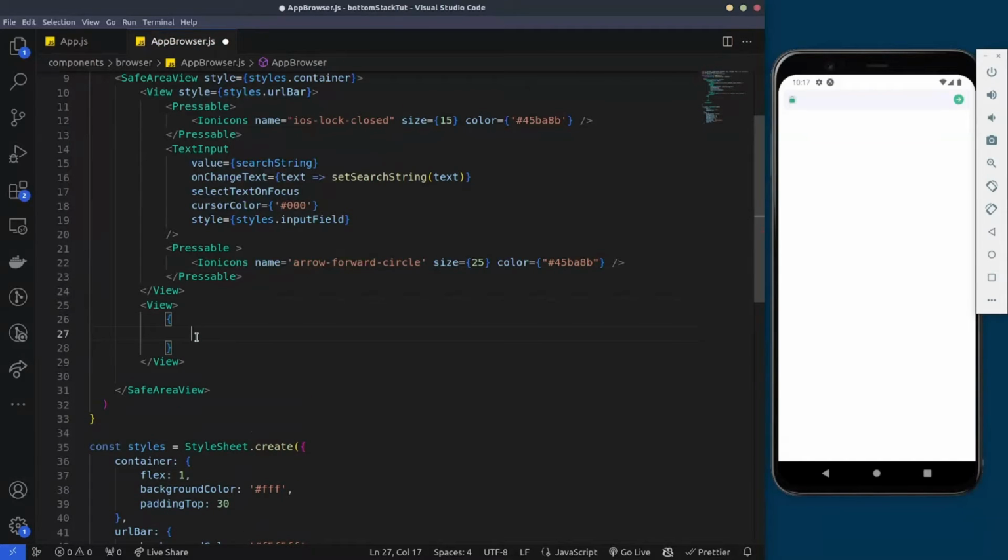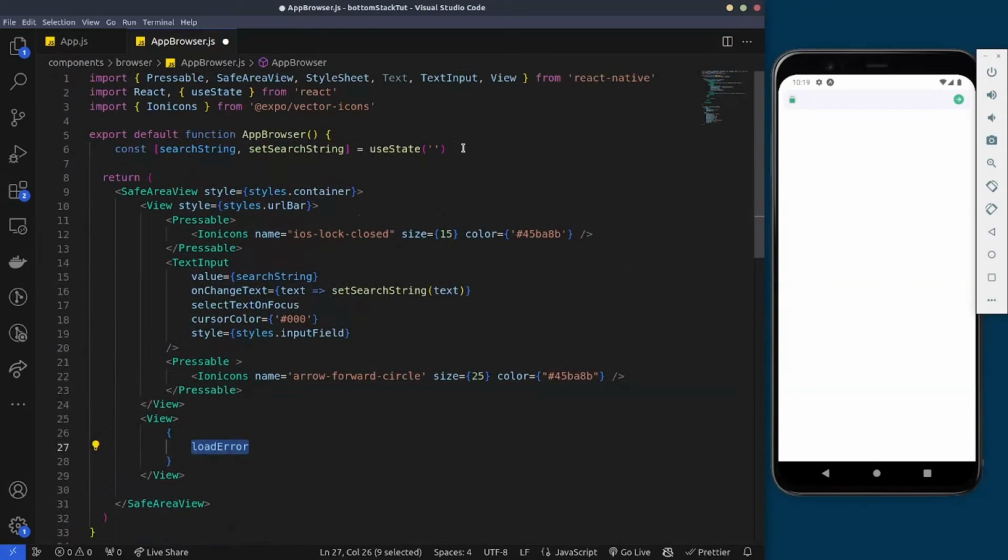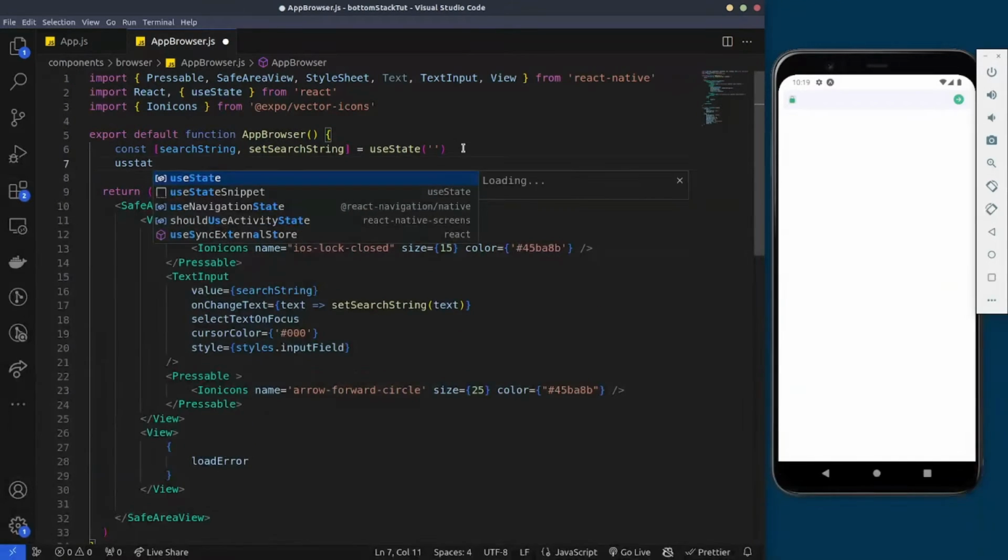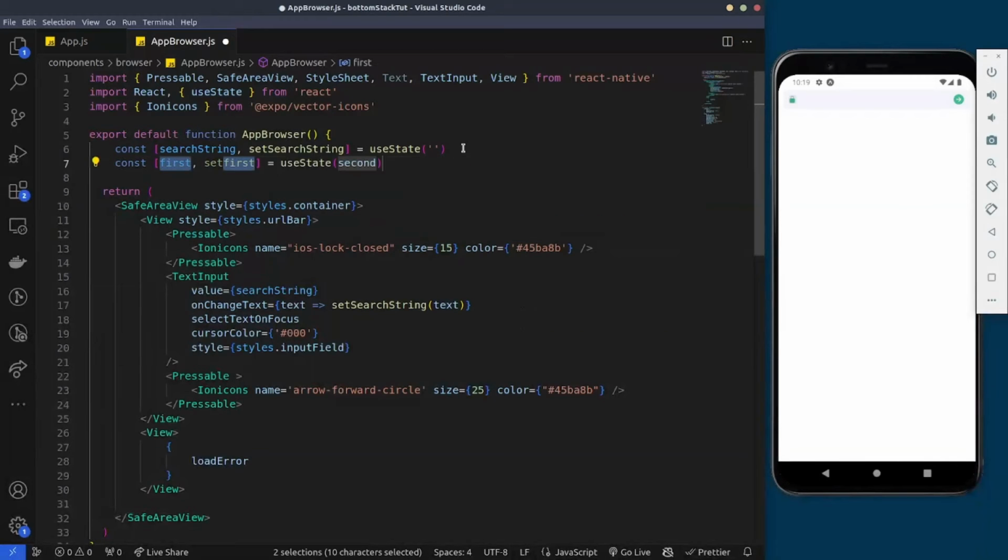We have a condition that we need to check. We'll say if there's an error loading the page, so we'll say if error. Let's create that state up here. So we'll say use state. I'll set the value to false by default.